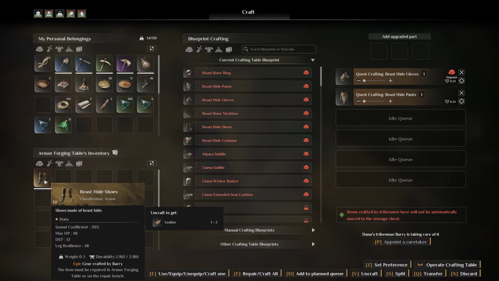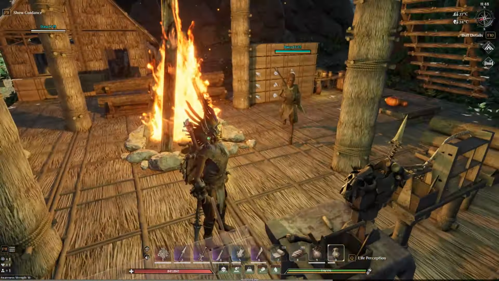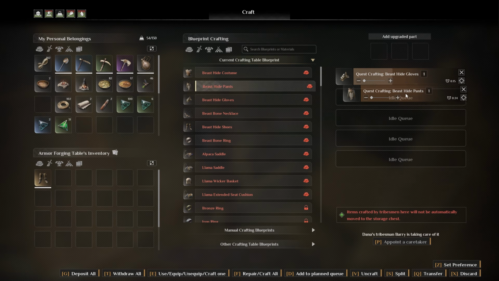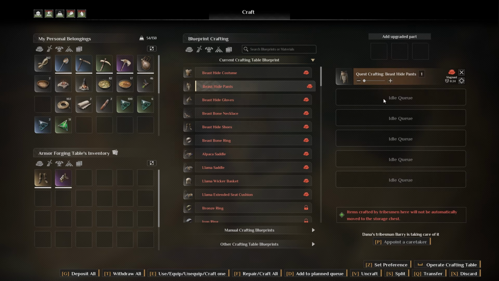Alright, now we have our beast hide shoes. He's going back for more materials. He placed it in the workstation's inventory, and now he's crafting the gloves. Now, while the crafting is ongoing, you can still move other items in your queue so that you can choose your priority, which one you want to craft first. Gloves is done, and now he's just making the pants, waiting for the caretaker, and then the automation continues.